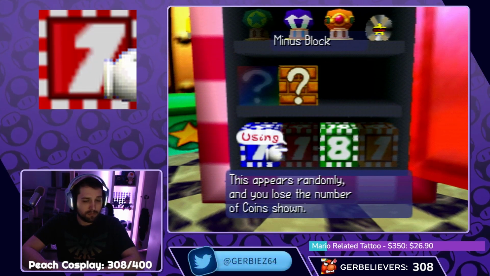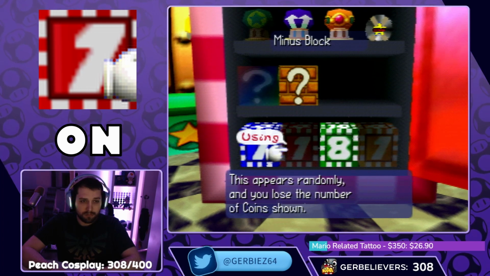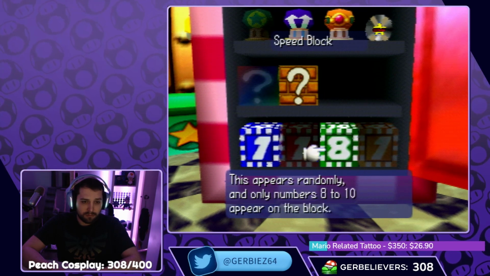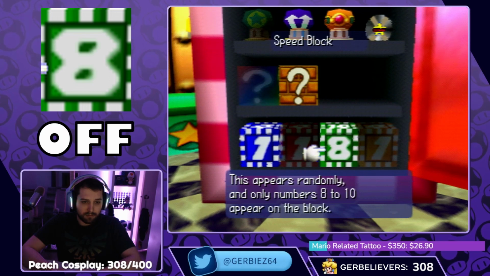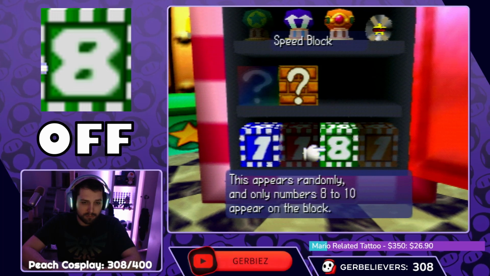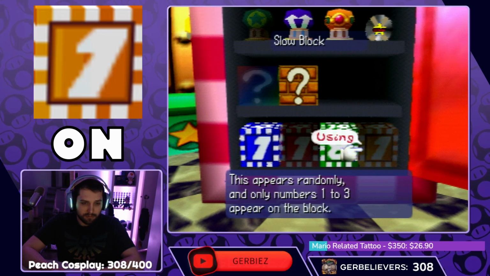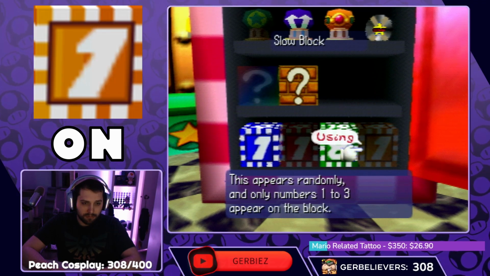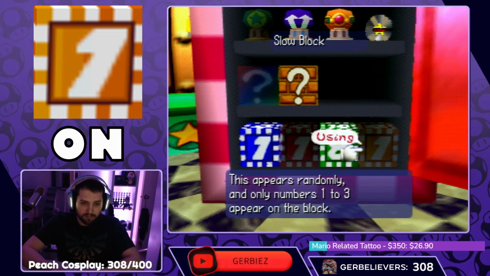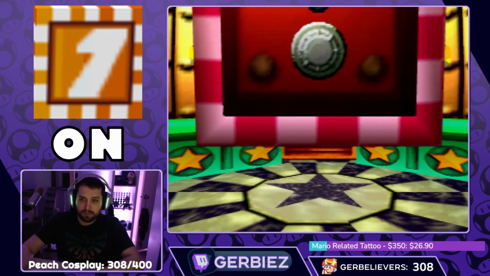The minus block. You want to have this one on, because computers losing money could save you time, and any chance of them losing money is super worth it. The speed block. The speed block is ironic because it actually is quite slow in terms of time. You want short dice rolls, so the 8 to 10 dice block is a no-go. Turn it off. The slow block. The slow block is, once again, very ironic because it is quite fast. Rolling 1 to 3 can be incredibly fast as we want quick, short turns. Make sure to have this turned on.